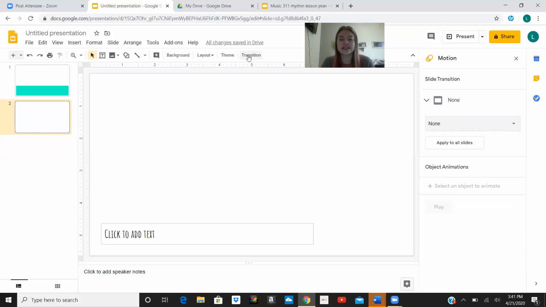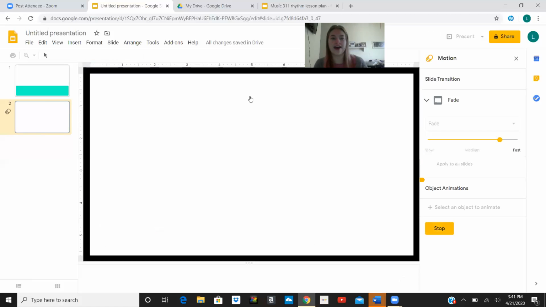You can even do transitions. I know at Cumberland Trace, they were working on learning how to use transitions for their projects. And even though it might not have looked the greatest or flowed the greatest, the teachers wanted the students to really practice using all the transitions and different colors and formats and effects, just so they could become more familiar with Google Slides. So you can use any of these. There's dissolve, fade, and then you just play it, and there you have it.